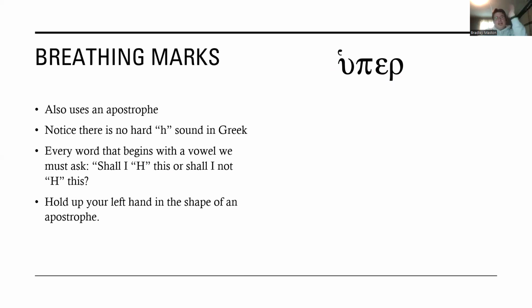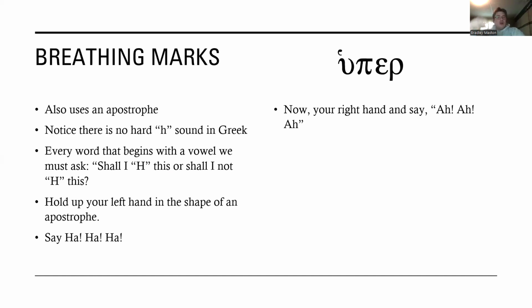So if you would hold up your left hand before you and make that sort of apostrophe shape, notice which way it's pointing. As you hold up your left hand, I want you to say, ha, ha, ha. I know I can't hear you, but I'm trusting you're saying it. Anytime the apostrophe is bowed out to the left, or open to the right, whatever makes you feel comfortable, think of it as an H sound. You're adding an H to that word.